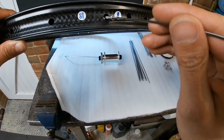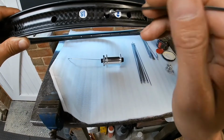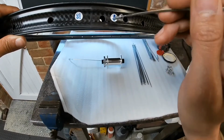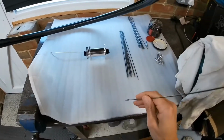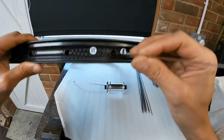So this will be my first spoke, which I've got through the hub there. We'll go through this hole, which is next to the valve hole, and obviously it's going to be coming off onto the right hand side of the hub. So I'll just pop my nipple into there.